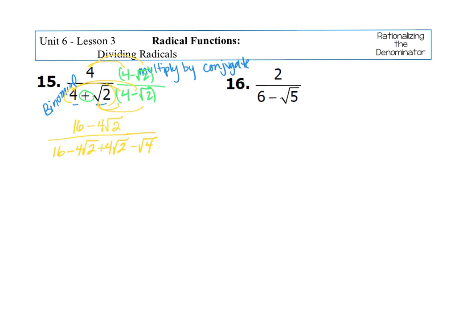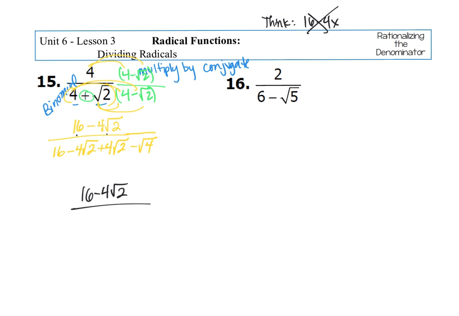Now let's see if our numerator simplifies at all. In the numerator, we have 16 minus 4 square root 2. These, again, are not like terms. Think like 16 minus 4x. Okay, they're not like terms. We can't do anything with it. We can't do anything with this 16 minus 4 square root 2. They don't simplify either. So that's going to stay the same.